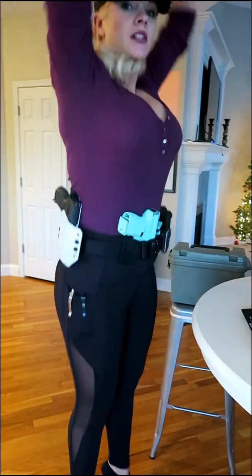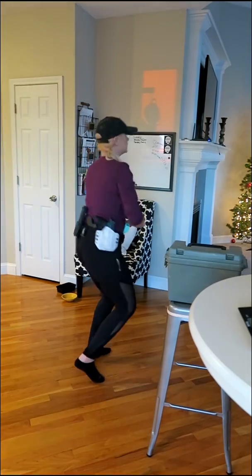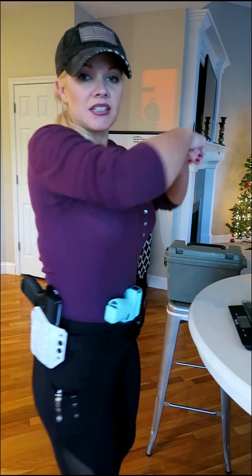So with the 10 pounds of weight that I have around my waist, I can easily do all the stuff I want to do without bouncing around and shifting or moving, or worse, falling out of my holster. So I was going to show you exactly how much weight I have around my waist that is so amazingly supported by the tactical leggings.